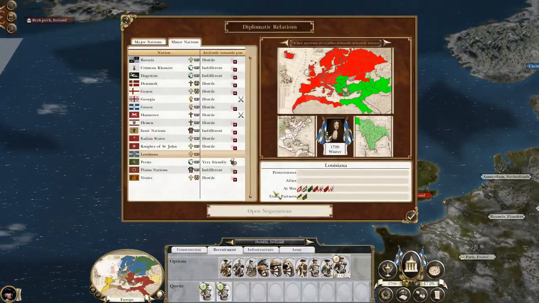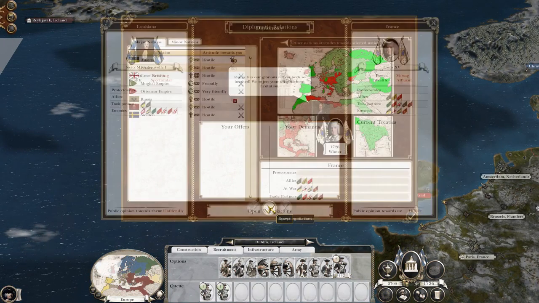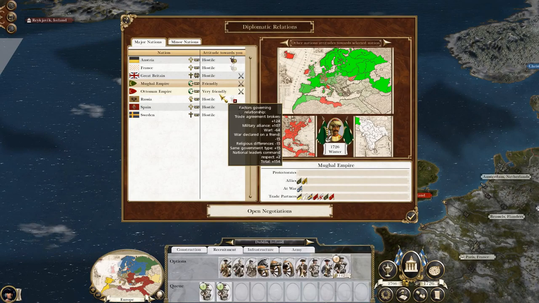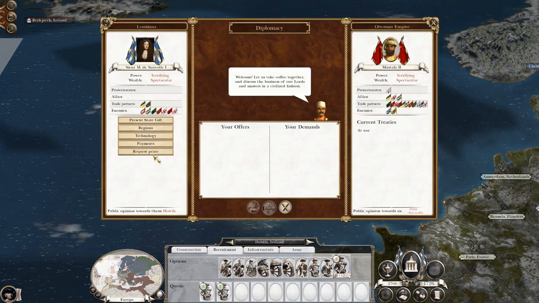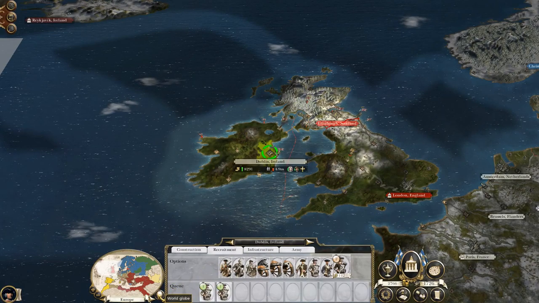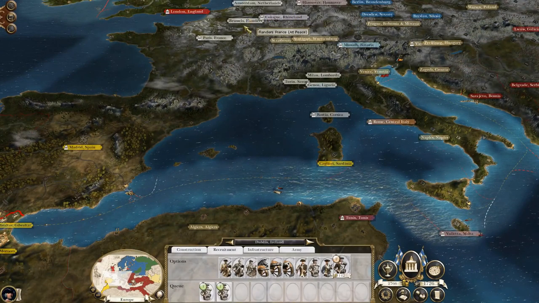Like we said, because we've lost a few of our key trade partners, we've got quite a big hole in our budget, so let's try and see if we can trade with France once more. Sadly not, because we are now at war with pretty much everyone. It will always be worthwhile to try and maintain some friendly relations with major powers, considering we are now at war with a whole lot of people.